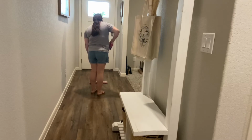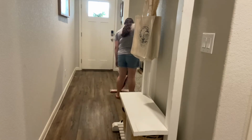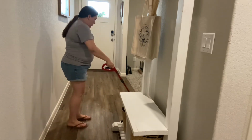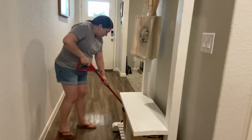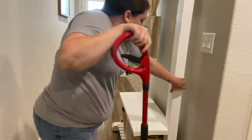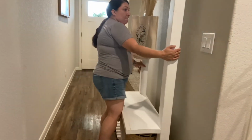All right, so after all the sweeping and dusting, the last thing I need to do here is just mop. And I love this mop. This is from O-Cedar, and it's kind of like a flip mop because I can flip from one side of the pad to the other, and I do also have the matching broom. I've used this for a couple of years now. I used a Target brand before this that I loved, but it just kept breaking on me, and this one has definitely been more durable. I've purchased this type of mop years before, and I had it for a really long time, and so after the other one kept breaking, I just had to go back.